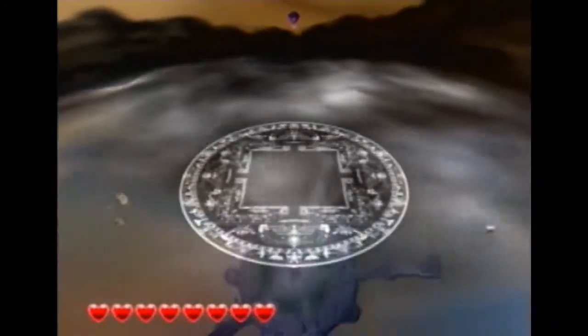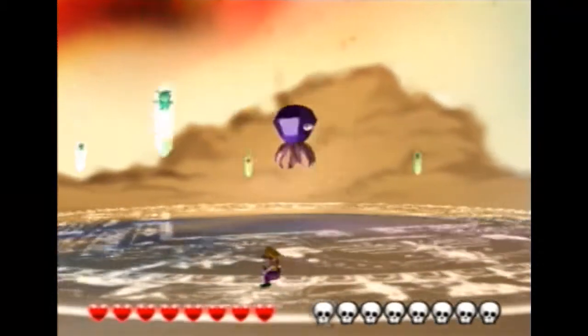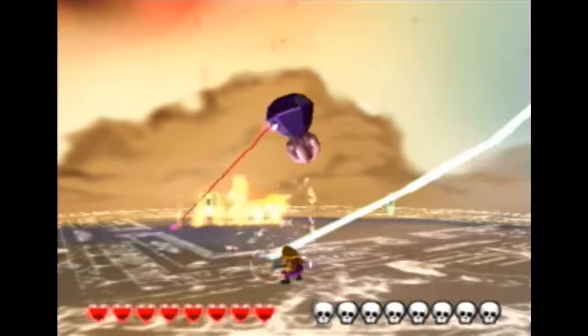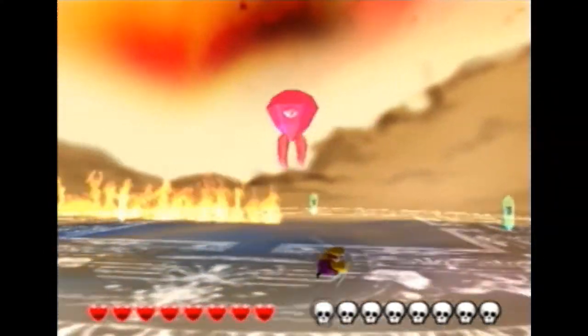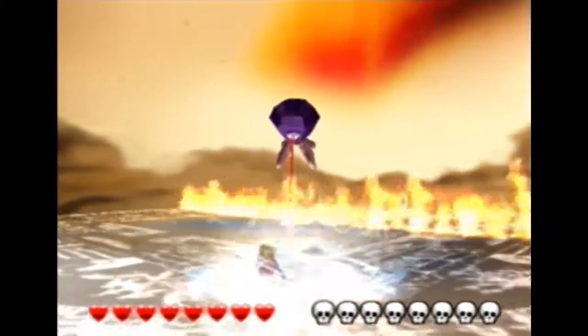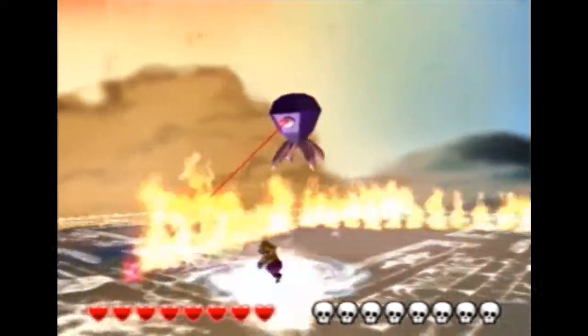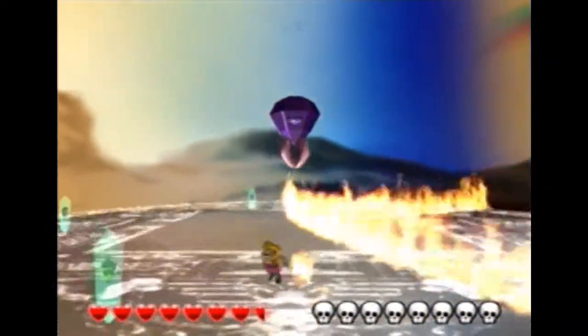Kind of reminds me of Bomberman 64 in a way. Anyways, yeah, no introduction. Here's the boss fight. So, here's what you do. You break these spritlings that are encased in these jewels, and they attack him. And you, of course, avoid his lasers and fire.